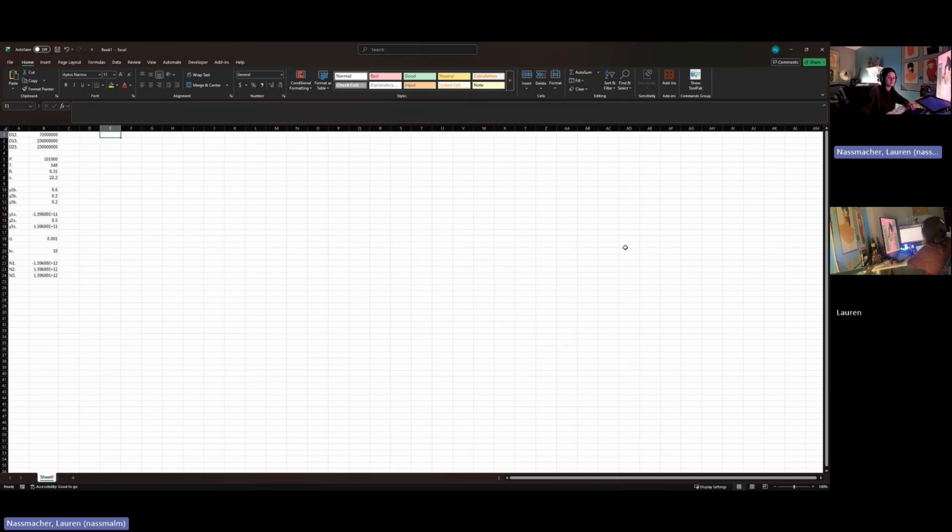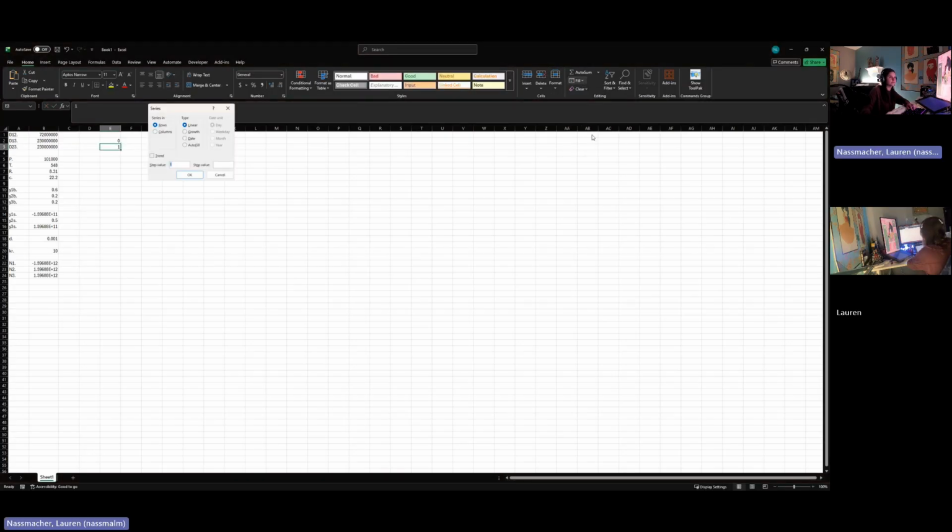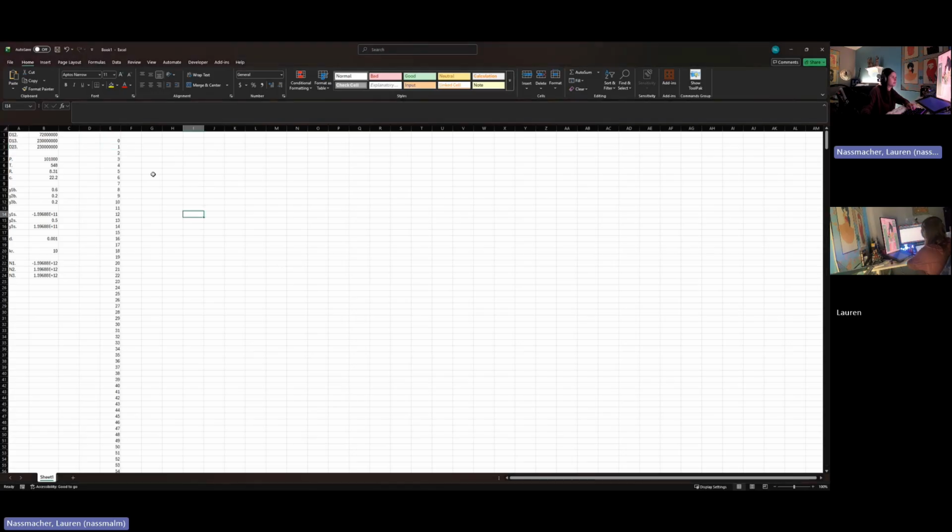So now we're going to find our reaction rate. We're going to have values ranging from 0 all the way to 1,000. So use fill, do series, go from 1 to 1,000, and we'll do by column, not by row. And there we go. Now we have our DZ, our change in position, our mole fraction of 1, our mole fraction of 2, our mole fraction of 3, and then our change in mole fraction 1 divided by our change in N.